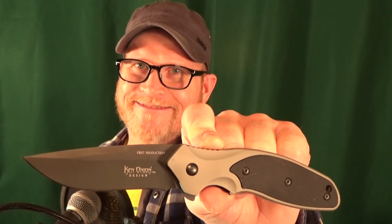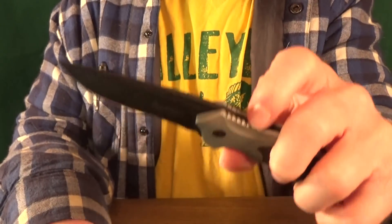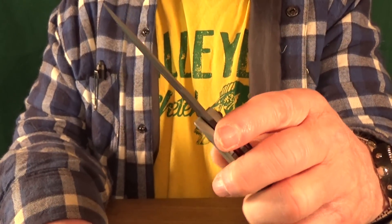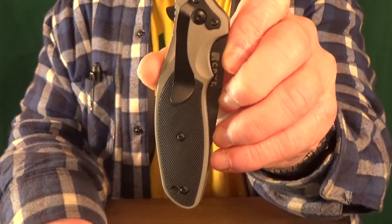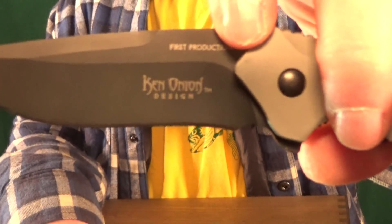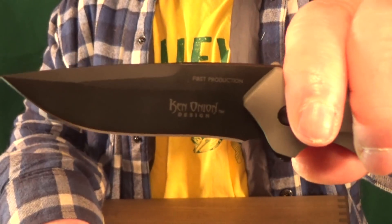Number 31, how about another CRKT? That's the Shenanigan. I probably don't even need to say that this is a Ken Onion design because it's pretty obvious just by looking at it — it's got a bunch of his trademark features. I think that the one-position pocket clip killed this knife because it had a lot of potential. And of course, just in case you forgot whose design this is, it's right there on the side.